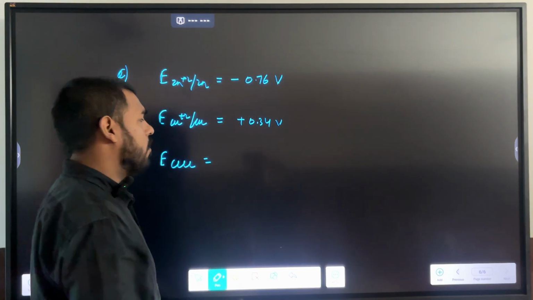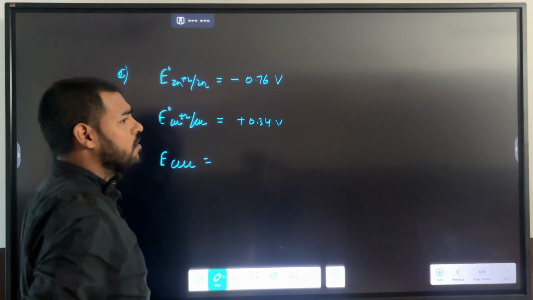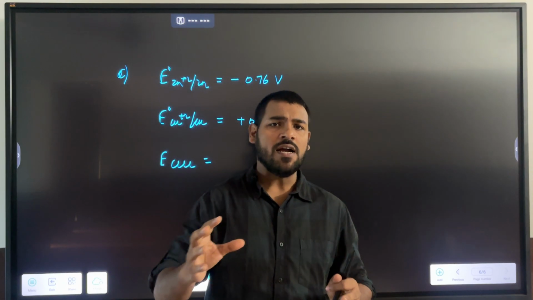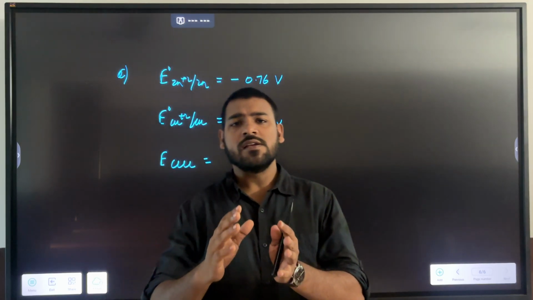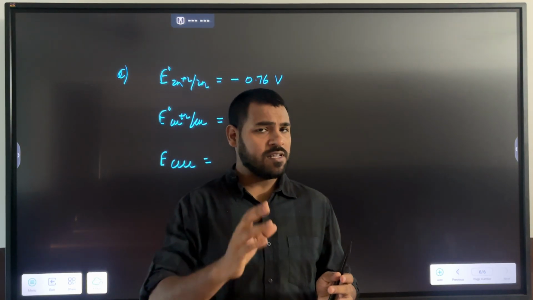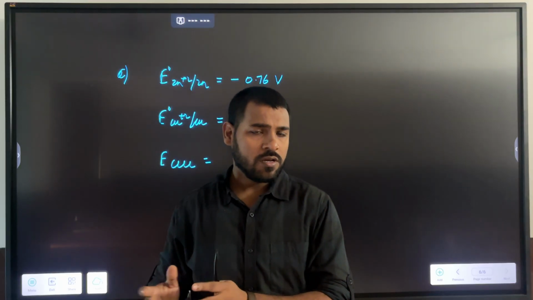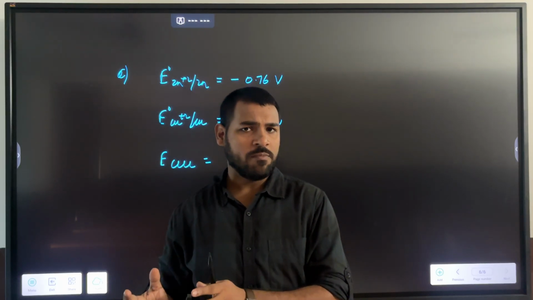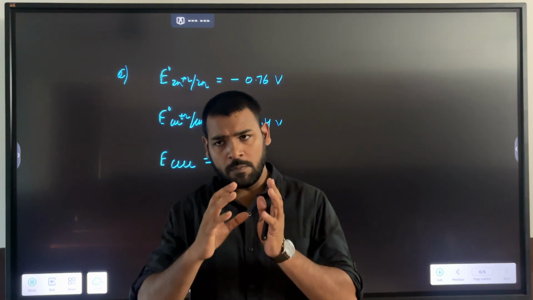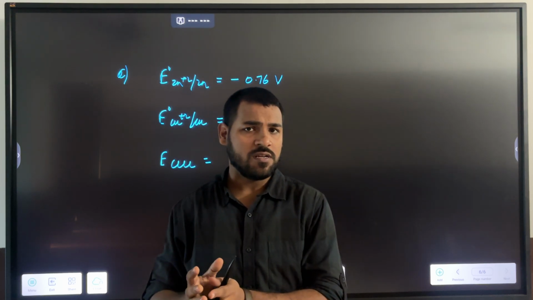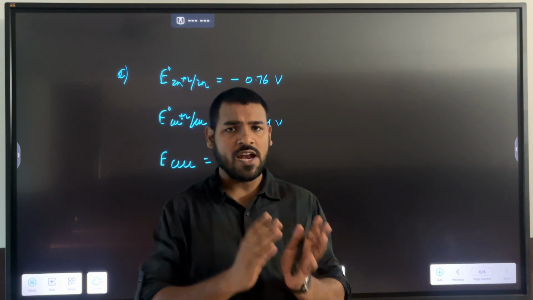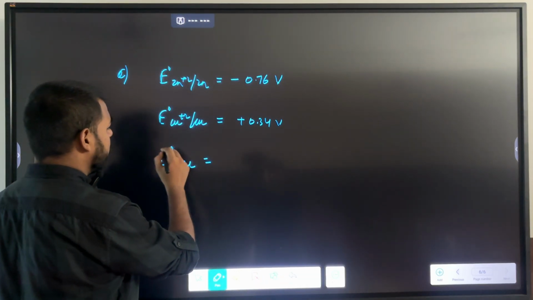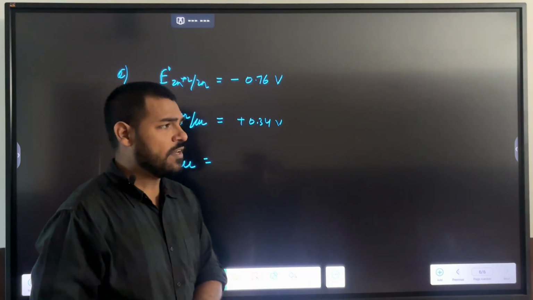Actually, here we have standard values also, because this is called standard electrode potential. And what is this standard electrode potential? It is the electrode potential where the concentration is 1 molar and the pressure is 1 bar at a specific temperature. So the concentration is fixed to 1 molar and the pressure is fixed to 1 bar, and in that case the electrode potential will be known as standard electrode potential. So the naught indicates the standard one. So we can also have the standard cell. Again, the same condition is given.